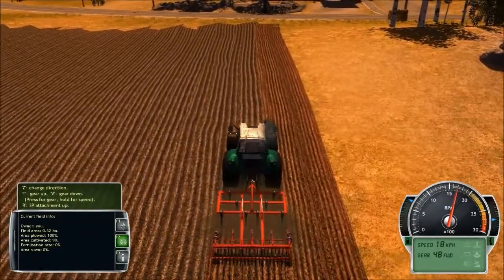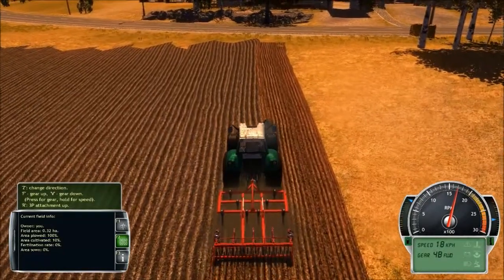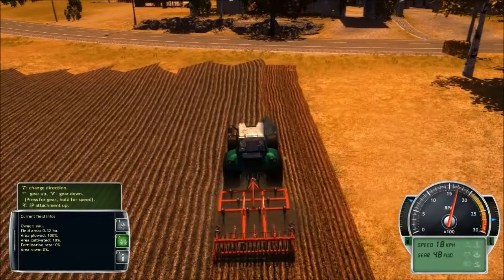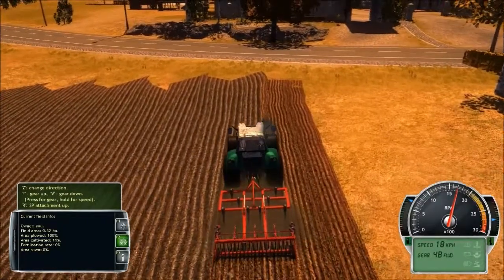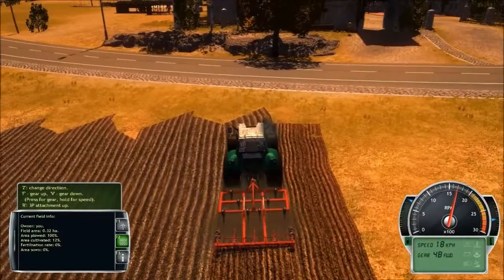It seems like the game's only interested in once you get above like 95%, it considers that job done anyway, so it shouldn't be a problem. Let's go ahead and get the second row done.